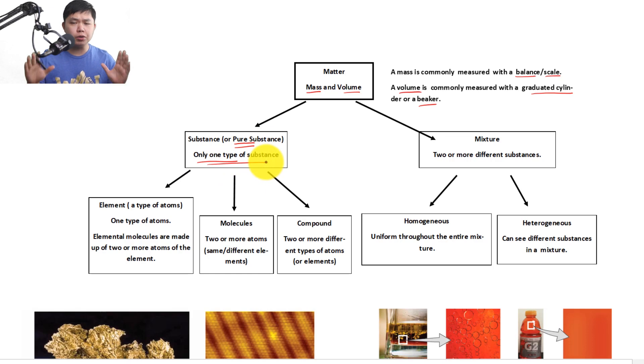We already learned how to use the periodic table. All those elements on the periodic table can exist as a pure element, therefore pure substance. Hence we have the term element. We also learned that atoms combine together or bond together to make compounds and molecules. So let's finish with element before we move on to molecules and compound.